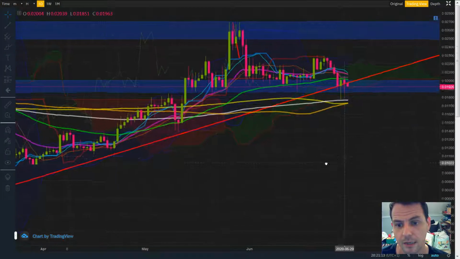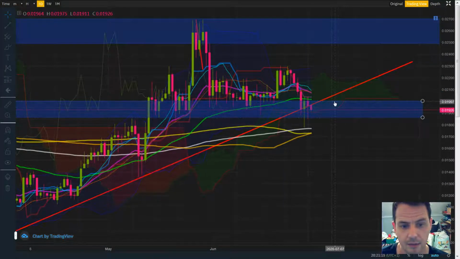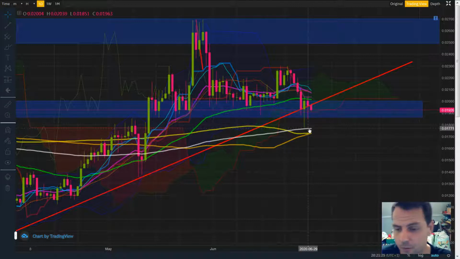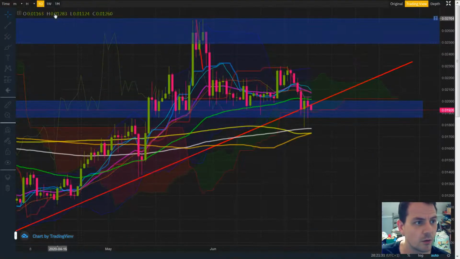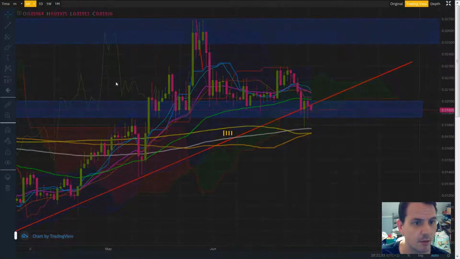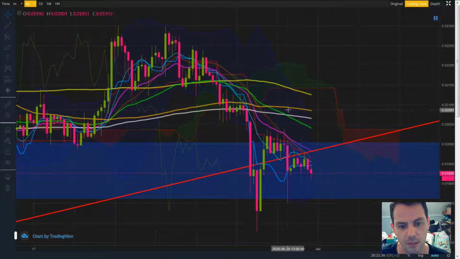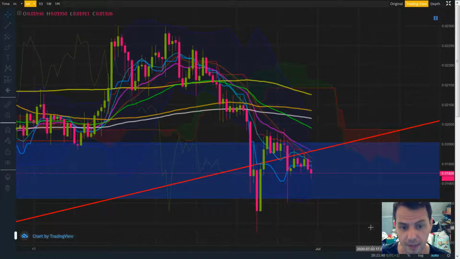We're also in this area here, this support and resistance sort of last stand really before we break down and test areas such as this again, which is the 200 exponential, really important moving average for Matic. Probably find a bounce around there, but the unfortunate thing about this chart is the 4 hour, and most charts have got this now, that we've got ourselves a death cross, as must have happened last night. So that in itself is bearish.